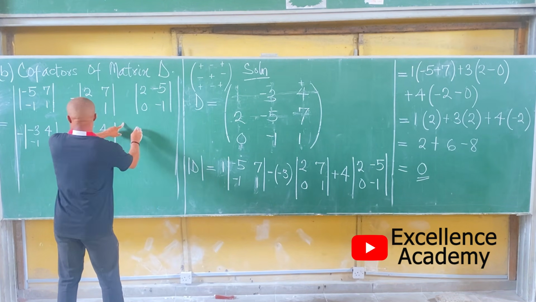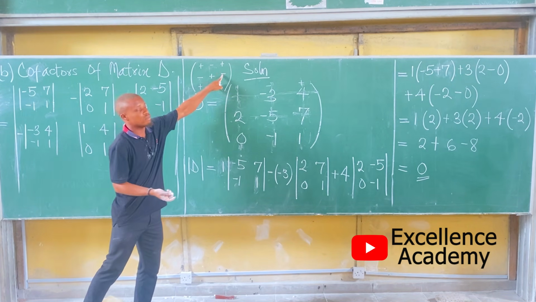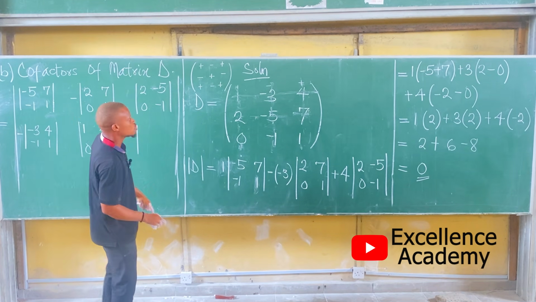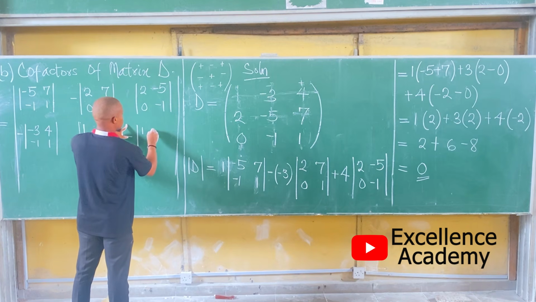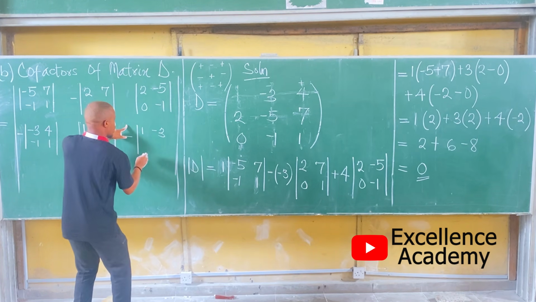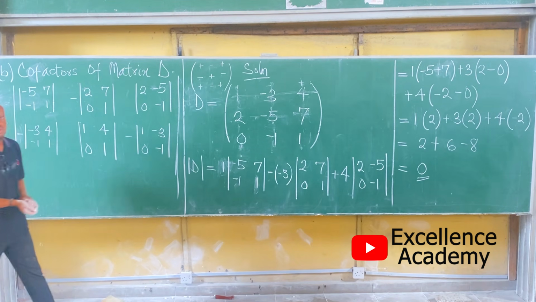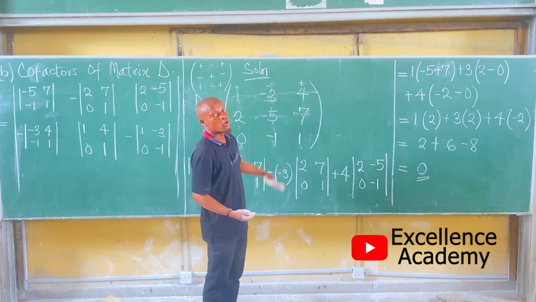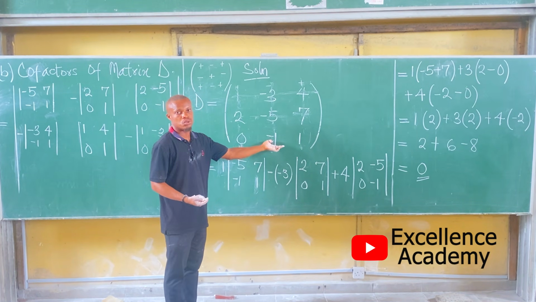So I'm having, mind you, your sign, always remember it, minus, right? So I'm having minus, okay, minus what? 1, minus 3, 0, and minus 1. All right, so we are done with what? Our second row. We move over to our last row, right? We do the same thing for the last row.